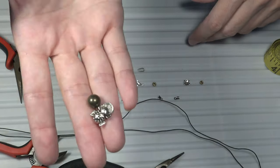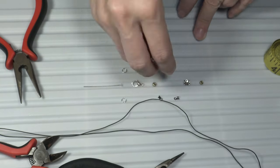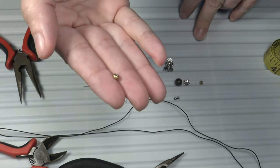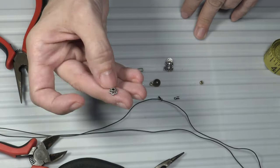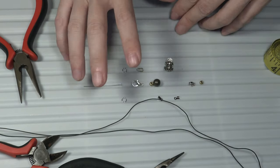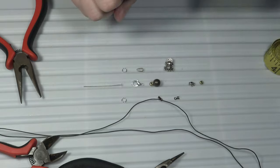and a pendant using metal beads, a pyrite bead, different other beads. I will use these small golden beads, a bead cap. And to make the necklace, I will also need some findings and some tools. If you're ready, let's begin.